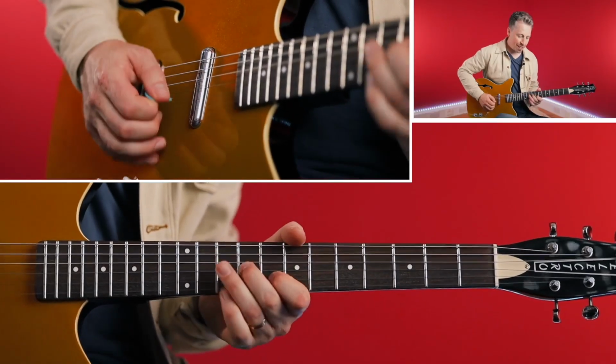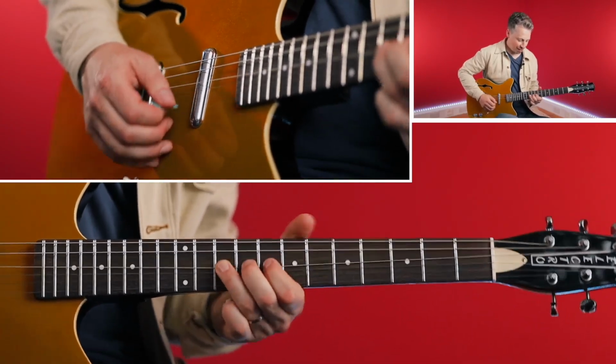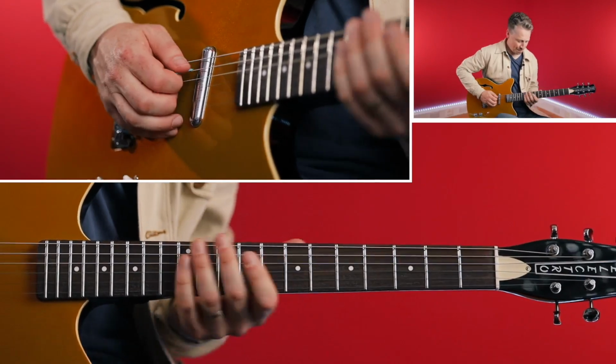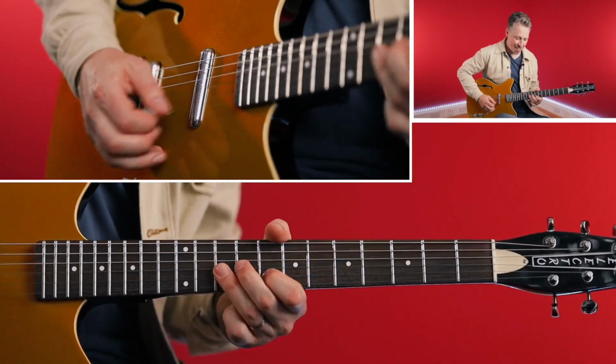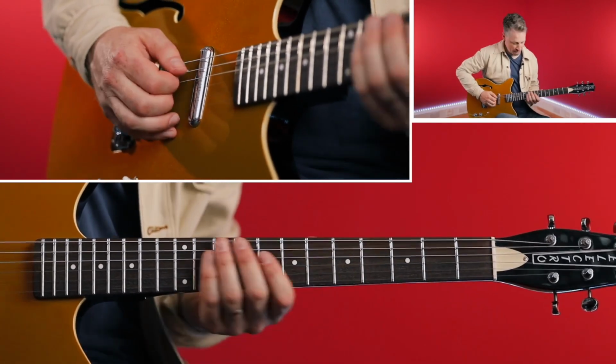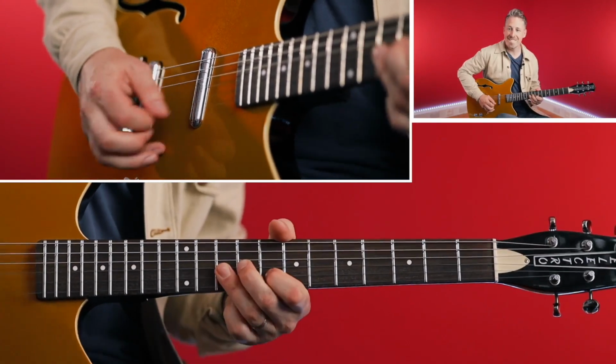So there's your 4th lick, and I would experiment with that one all over the 12 bar blues, okay? I could just put it in anywhere, so I might go here. Or here. Try and stick to the 4, 1, 2, 3. It pretty much works anywhere, but it does sound, I think, best over the 1 chord because it resolves to the root of the 1 chord.